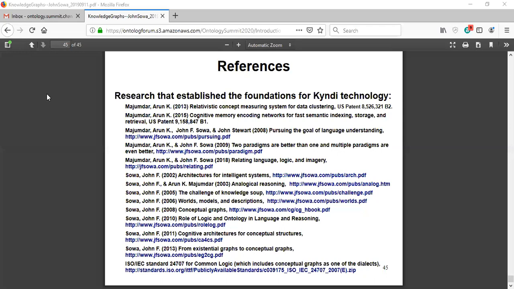Anybody who had not attended the previous version should review the slides, at least the slides. There are only 45 slides, and at the end of the slides there are a lot of links to papers that have been published, and you can go to those papers, and reading that would give pretty solid background so that anybody listening to the next version would be able to follow what's going on.